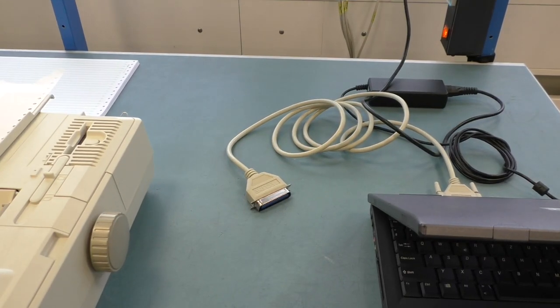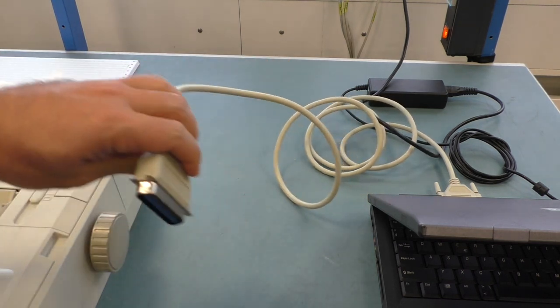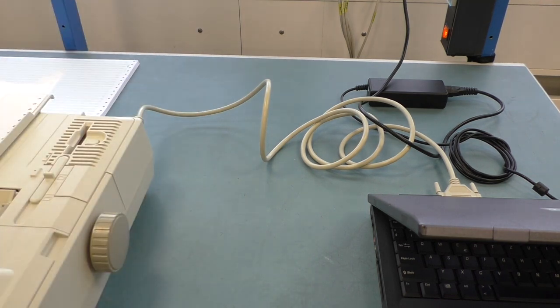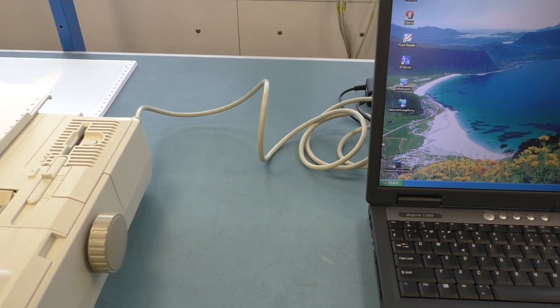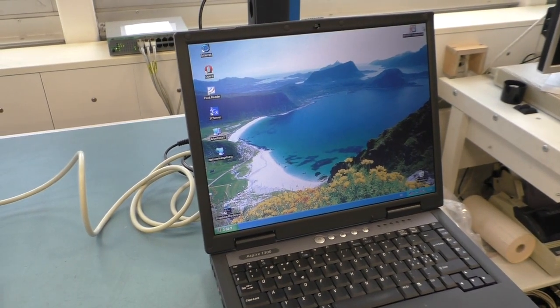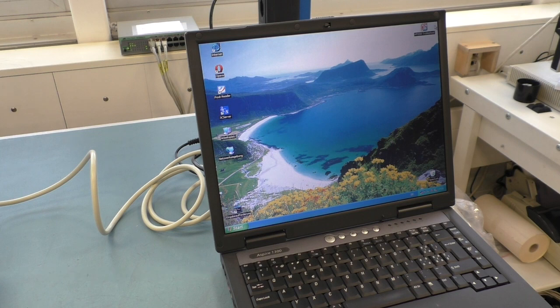So the first step is to look for an old computer that has a parallel interface. And you connect the parallel cable to the printer. That's the only interface this printer has. Optionally, you could have a serial interface, but that printer here does only have the parallel. And we have here a nice Windows XP, which is a little bit more modern than the printer itself. But it works nicely.